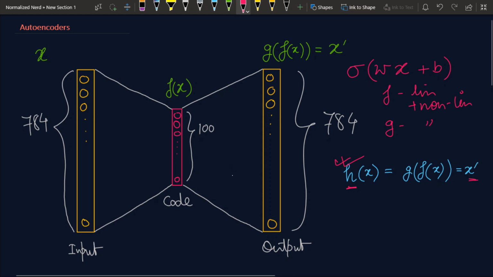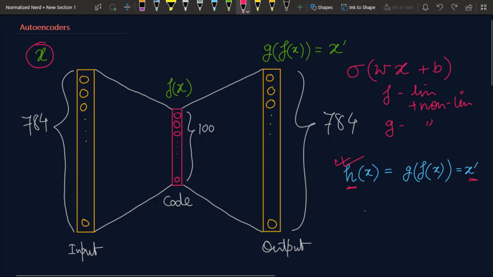But how on earth is this neural network gonna learn? Because for learning we need a loss function, and for a loss function we need some y value, that is the labels. But here we haven't provided any labels. We just have one input. So actually in autoencoders we use this input as the label itself.